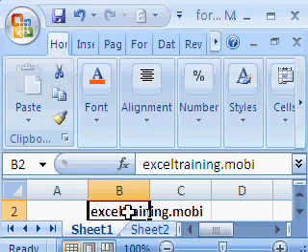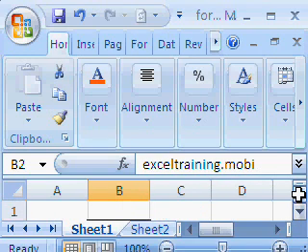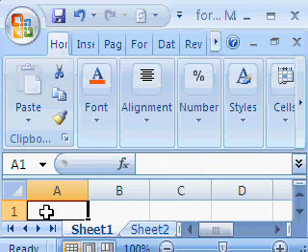We learned last time that our workspace in Excel consists of cells. Since data is entered into cells, we should know how to format each of these cells. So when you click, for example, on cell A1, this becomes the active cell. So whatever you enter now will go into this cell.